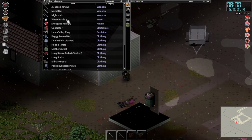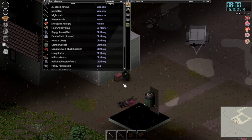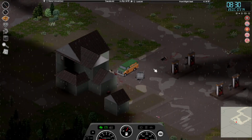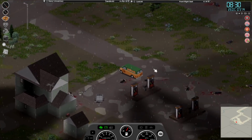I get a good night's sleep and decide to hook up and fuel the generator to be at the ready for when the power cuts out. I drive back to my riverside base to pick up the last of my supplies, including some furniture to make the base a little more comfortable.